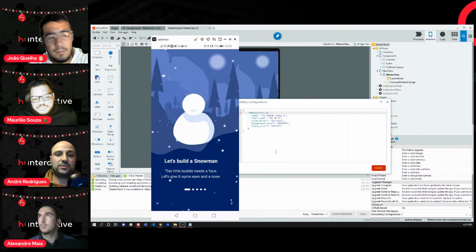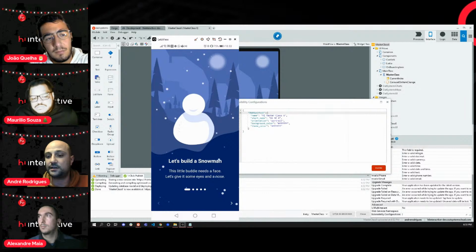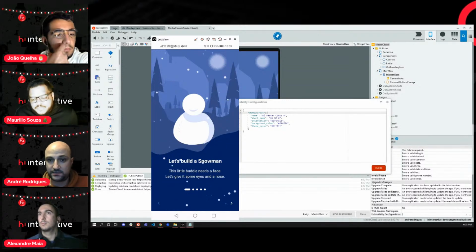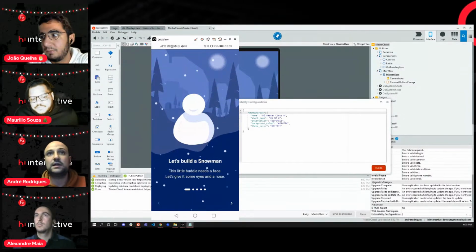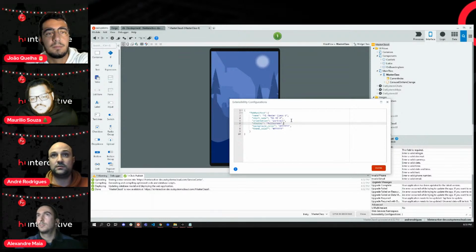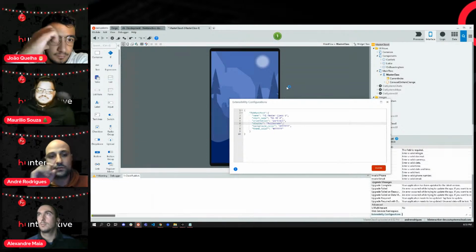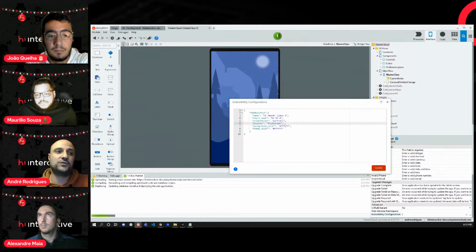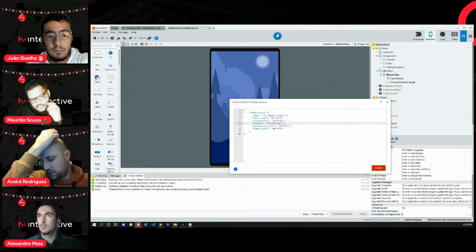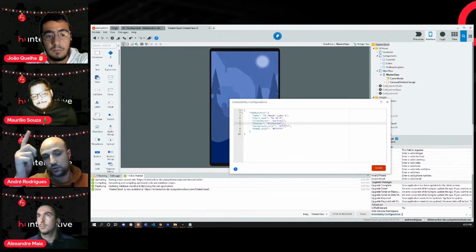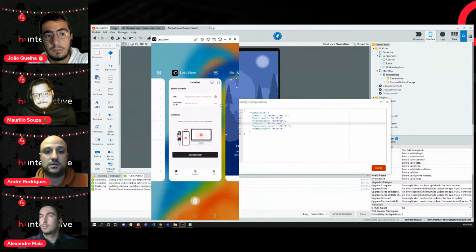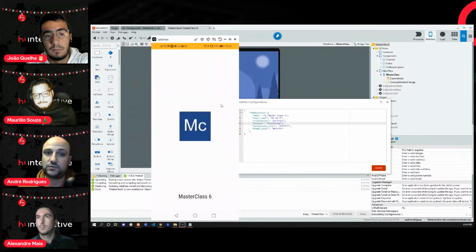But imagine that you have an application that doesn't have the status bar at all. We can set this with display full screen. If we add this, we will no longer have the status bar on top. Actually, the status bar will appear in Android, for example, when we pull the bottom buttons, and the status bar will appear again. I will show you anyway. So this is full screen. Maybe in the first few times this will not work.